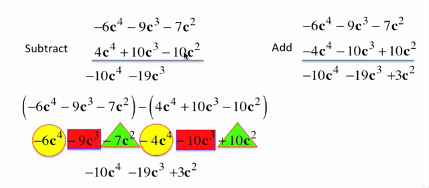And then this is where it gets tricky. Negative 7 minus negative 10. The minus negative 10 means the opposite of negative 10, plus 10. So negative 7 plus 10 is positive 3c to the 2. And that's it. Out of all of these three, this one's absolutely surefire and it'll always force you to do the right thing.